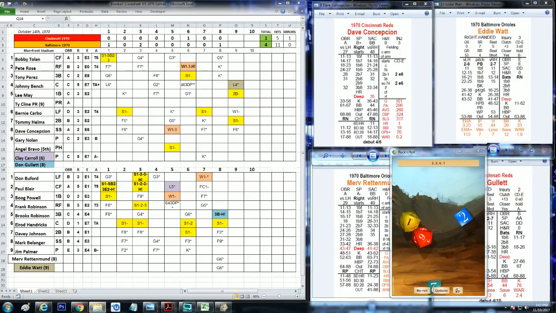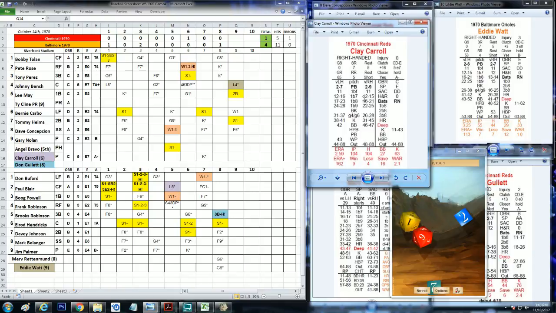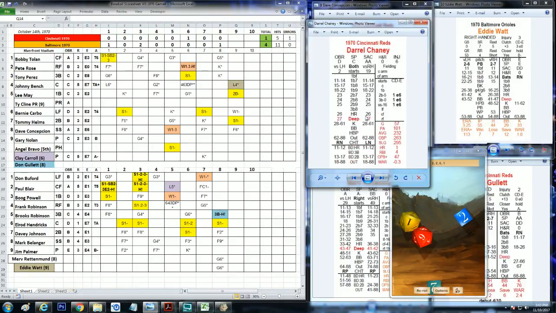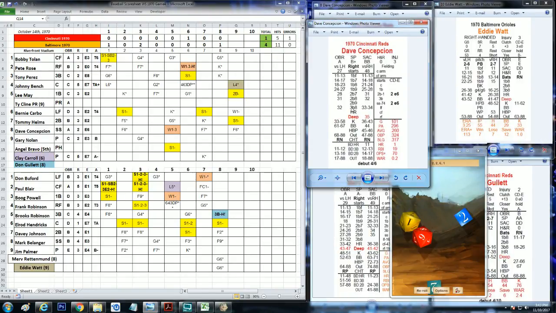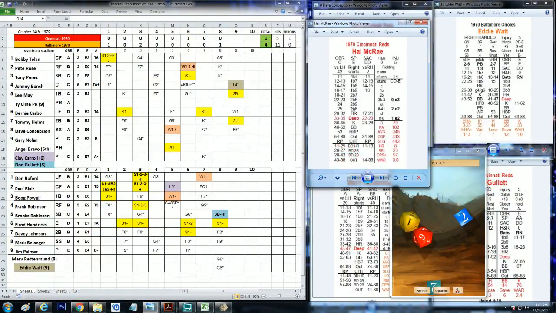So once again, let's go through the lineup to see if we can find someone to come in. Daryl Cheney. He's not in the game. Might be up to Daryl Cheney. I don't know how many more hitters we actually have. Concepcion, Gullet, Nolan, Halmick Ray.